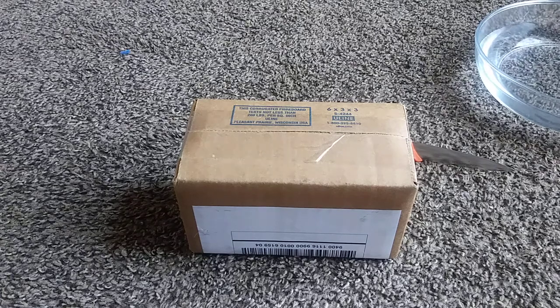Hello everyone, welcome to this video. Today I'm going to be unboxing a plant that I've wanted for a very long time. This is a Cape Sundew — the albino variety, so it's going to be very pretty. I've always wanted to have one of these plants, so let's get to the video.